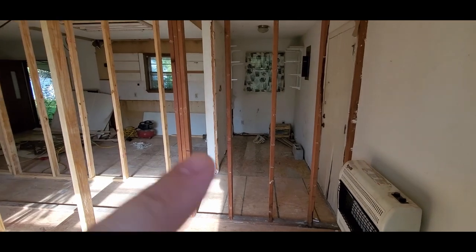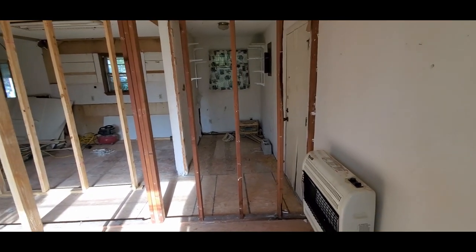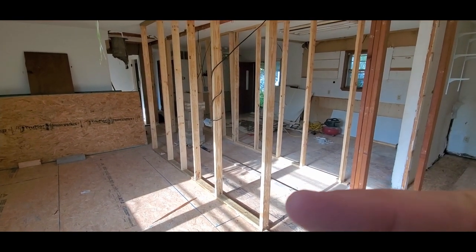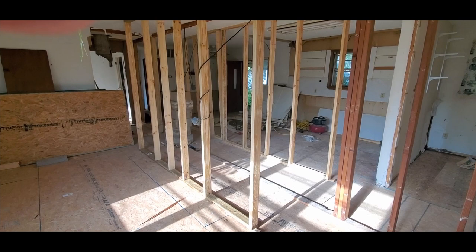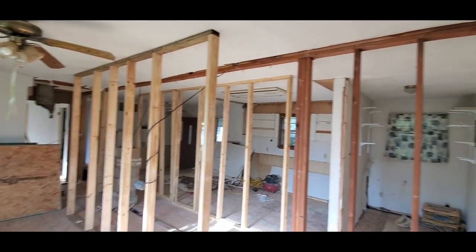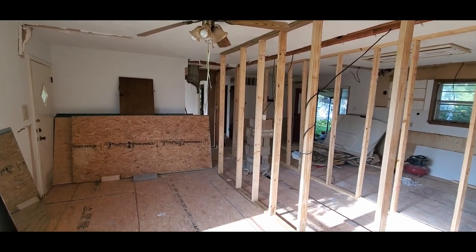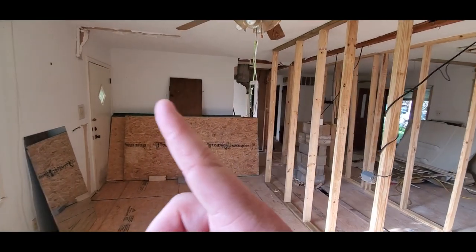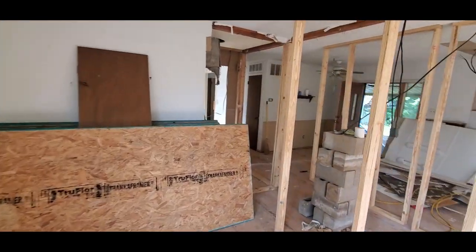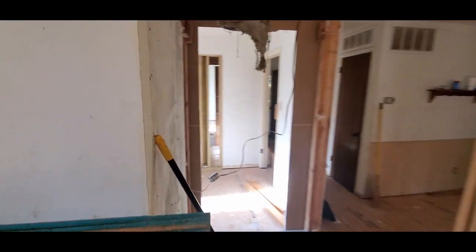Right here to where these three beams are, that's actually going to be a steel wall to kind of deafen the laundry room. But here's a look from this way. So this wall right here and that one right there, those are just supporting the actual ceiling until they get the beam in. Over here is where that closet's going to be, so it's all going to be a solid wall. The TV is actually eventually going to go right there. So kind of see where that's going.